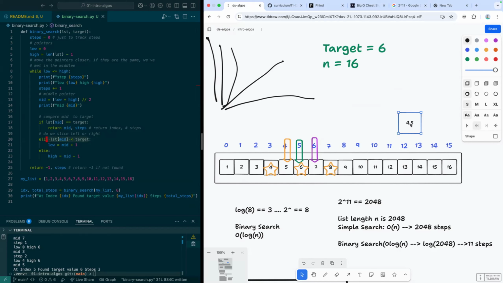We don't need to introduce that much complexity unless there's a good reason for it. Great question. And obviously if the list is unsorted, we're just sunk and we can't use binary search for it. But it just goes to show there's lots of ways we can get to having a sorted list.